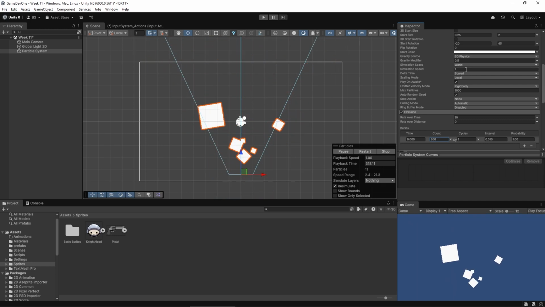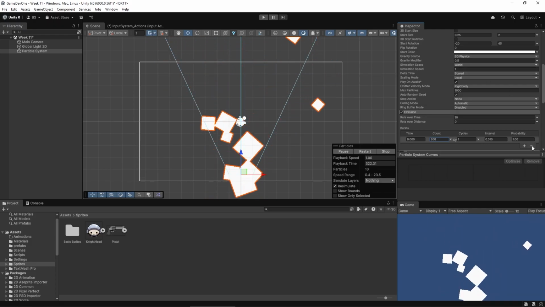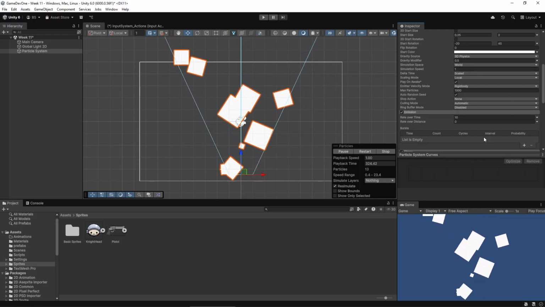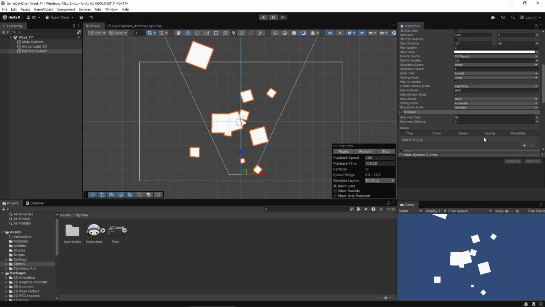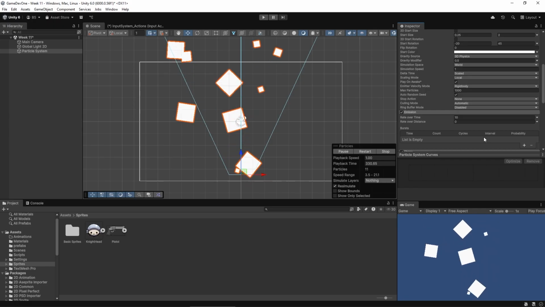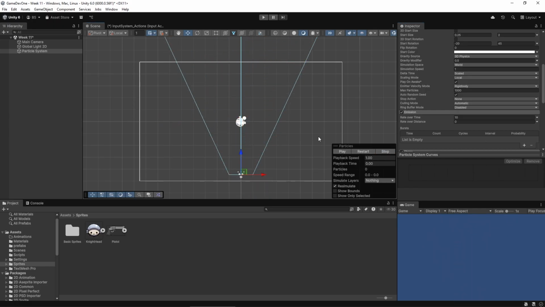I should have practiced. I apologize for not having practiced this particular thing before coming in to show you guys the exact values. But again, it's something you're going to have to play with. That's true of anything I'm showing you right now. I'm showing you this stuff very, very quickly. What you're really going to want to do is go through and play with all of these different values, so you can experiment and get the look and feel you want out of your particle system.